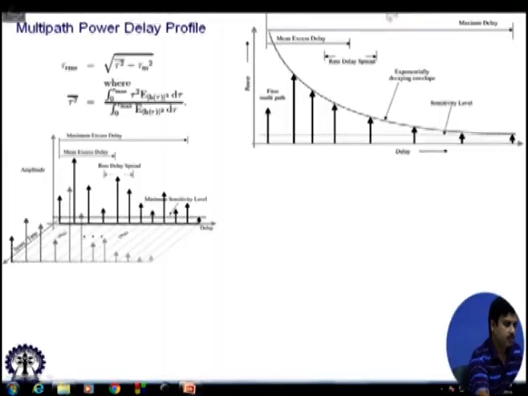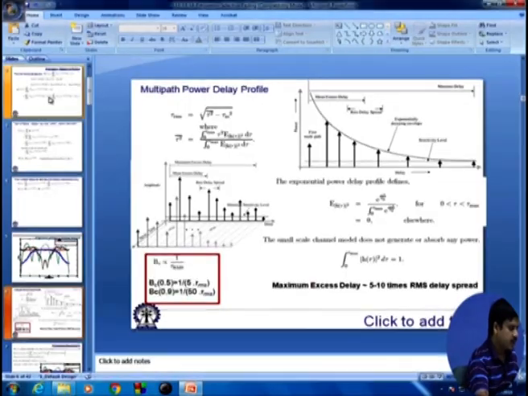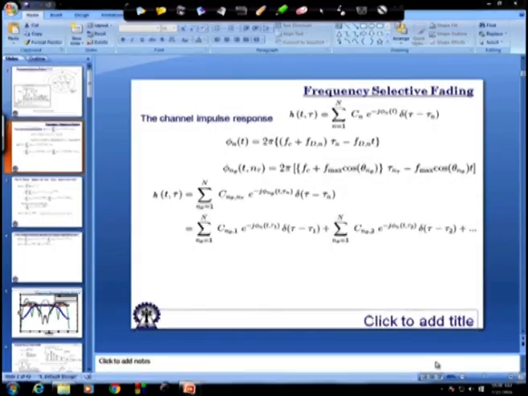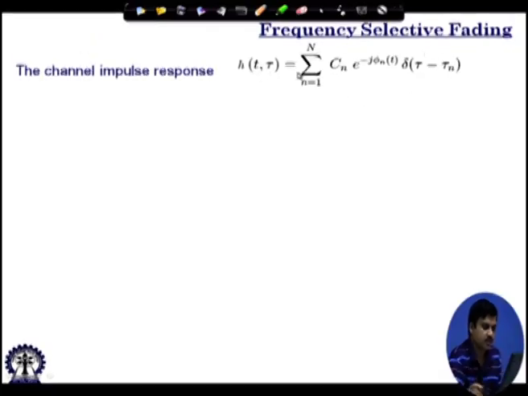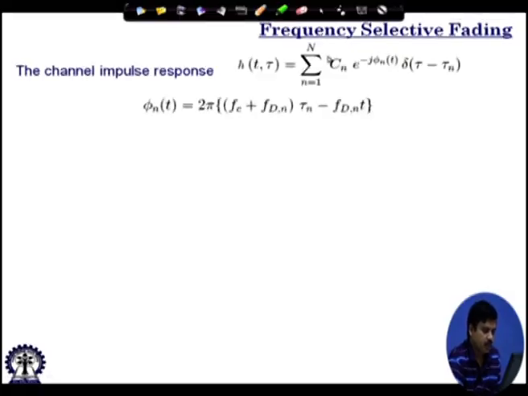Okay. So, with this we go back to our discussion on the channel, and if we look at the impulse response now, what we have is the channel impulse response by this particular expression. What we had seen before is present here in front of you. I do not need to explain this much, except that this h of t comma tau, we had this expression. This is not new for us. We have seen this expression where Cn are the coefficients, phi n are the phases, and this nth path has this delay of tau n. And this is the expression of phi. We have used it in our earlier derivations.